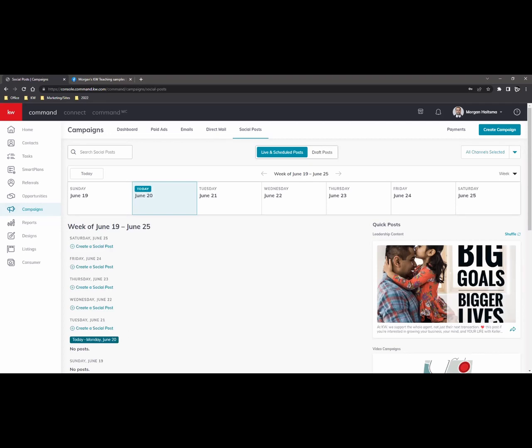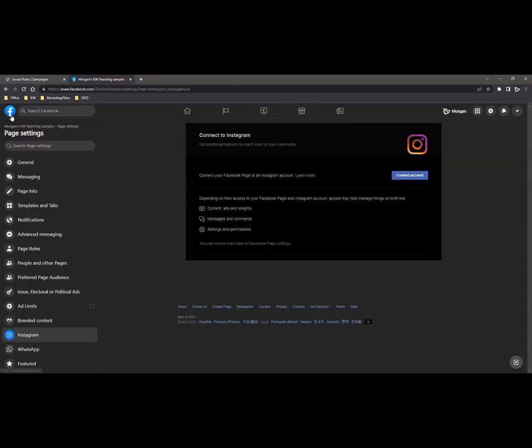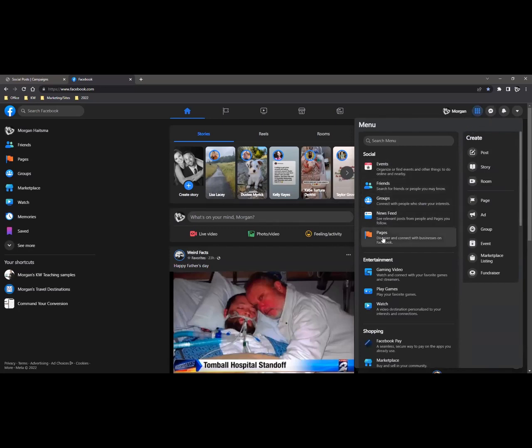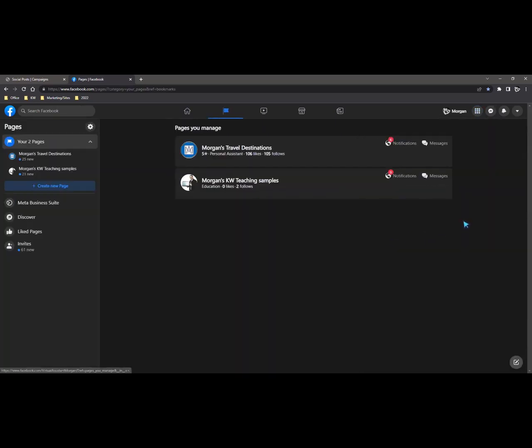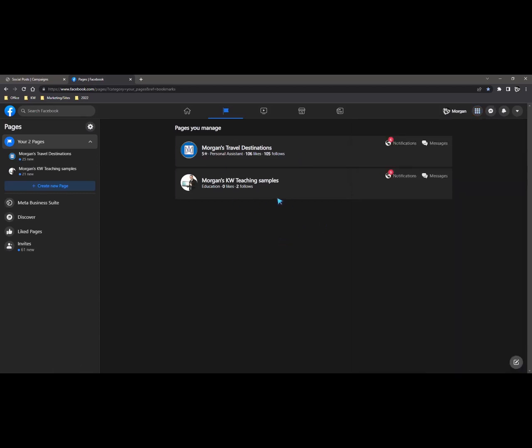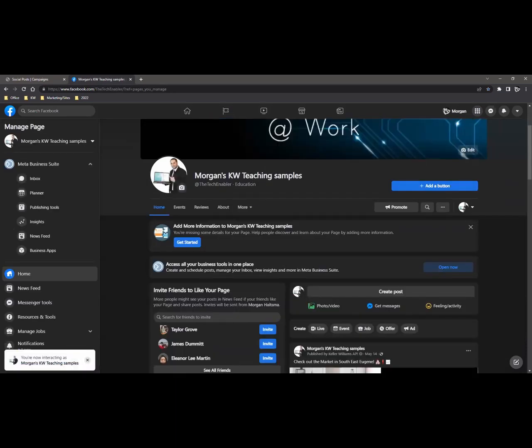Now, I am seeing some questions asking if I can show how to connect Instagram again. Let me go ahead and do that one more time here for you guys. I'm just going to get back to my normal Facebook business page here. On the top right, I'm going to click on this dotted square, and I'm going to go to Pages. So, dotted square, Pages. If you don't see any pages here, if you have not created a page yet, you'll just click on the dotted square and then the white page, and then you can develop one of these. I'm going to enter my business page. So right here, I'm inside of my business page.